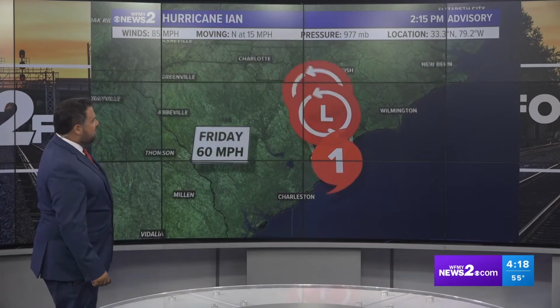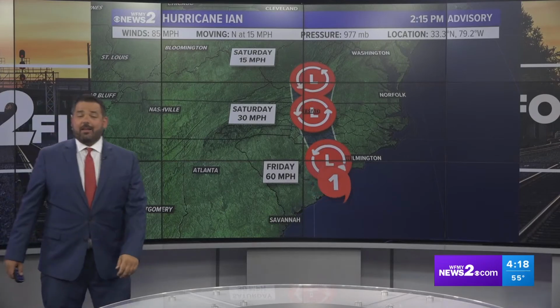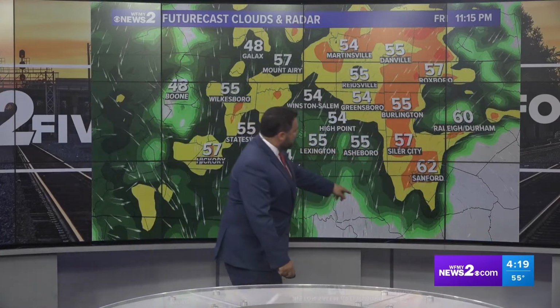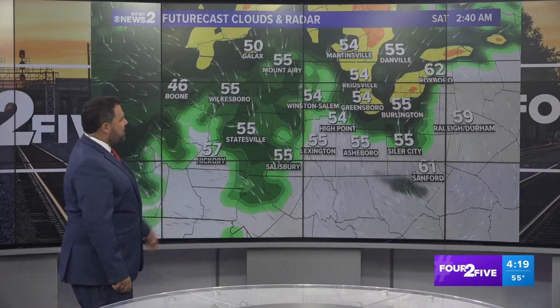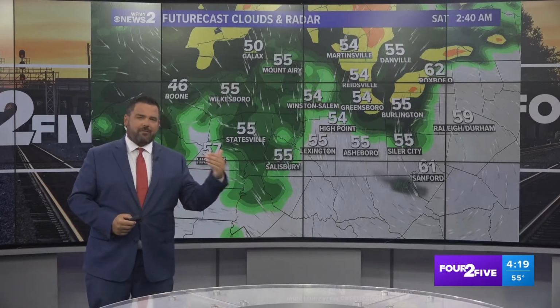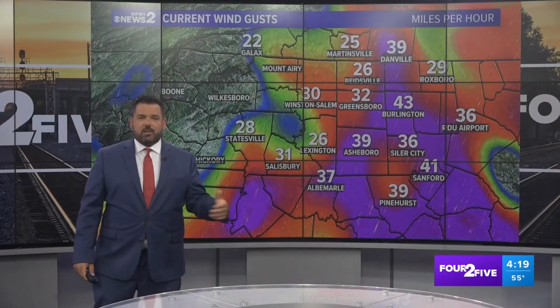The path on Ian, as I mentioned, it will be going directly overhead of Greensboro and the Triad later on this evening. And I expect the worst weather for us between about 6 and 12 this evening. Here's why. Notice those rotating bands, and the center of the storm is right about here on this map. This is around 11 o'clock. Then it'll be moving in. You see the swirling, spiraling motion of our arrows on that graphic. That's showing the storm center. And it should be over us right around midnight. The weird thing is when it gets level with us, the rain should start to shut off. The reason for that is we have a lot of dry air wrapping around the south side of the storm, so it's pretty front-loaded.